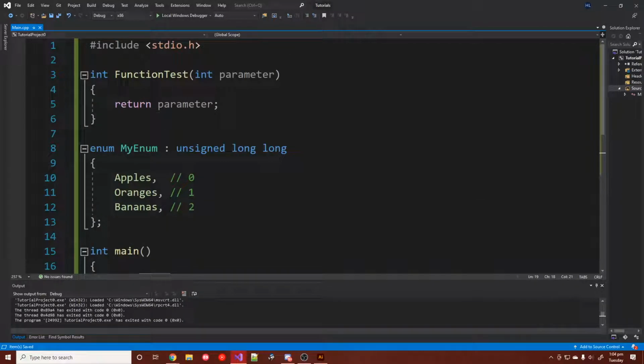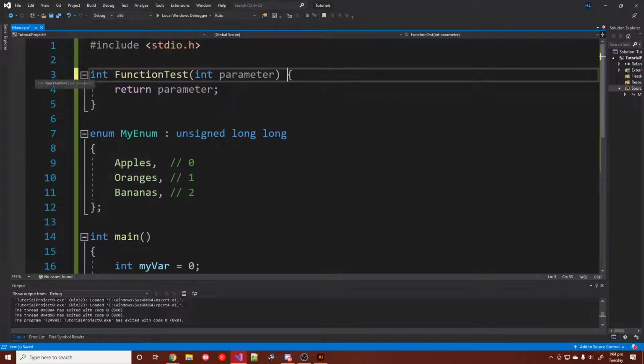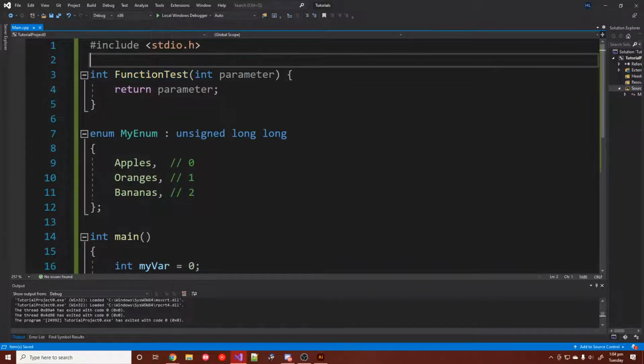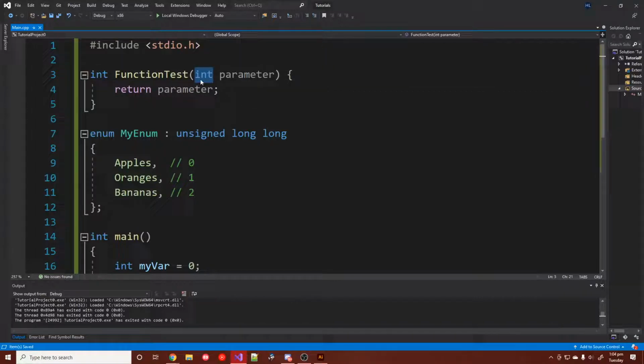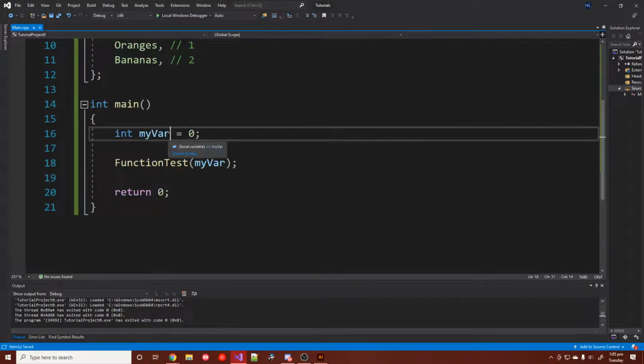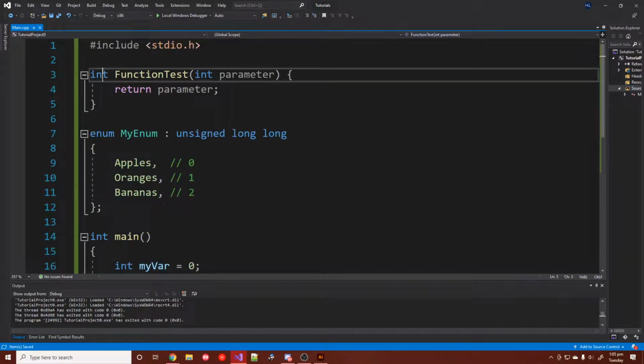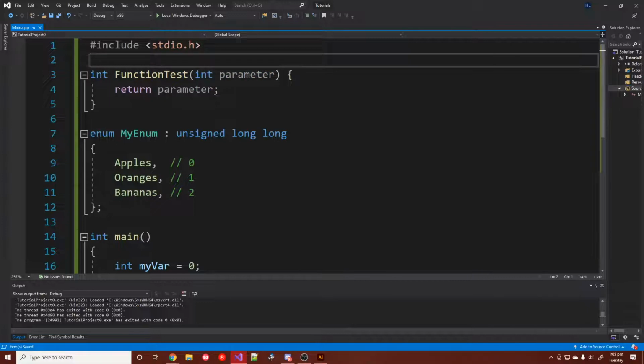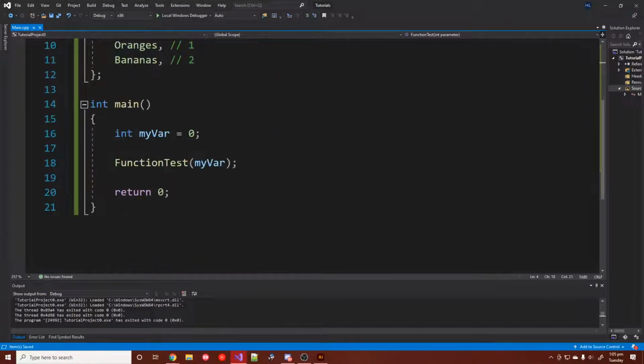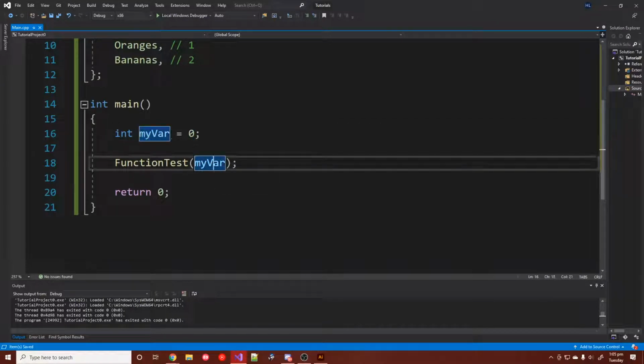This is a very silly function, and you probably don't ever need it, but an interesting thing about this is it's taking a copy of this and returning a copy of it. So basically what it's doing is it's just giving you the value 0 instead of giving you the variable myvar.